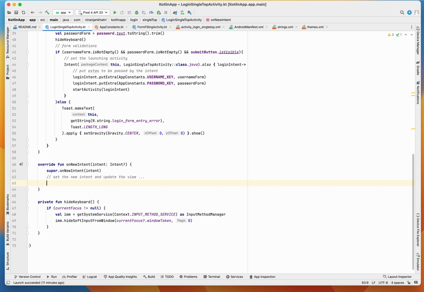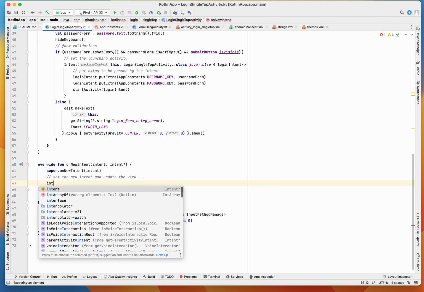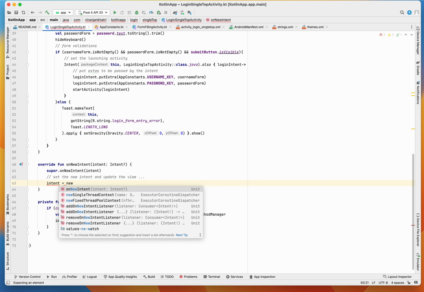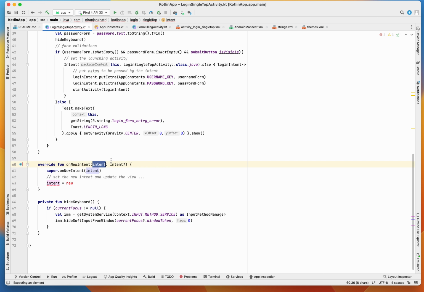So now we go to the onNewIntent callback. What it does is we set the new intent to the current intent.